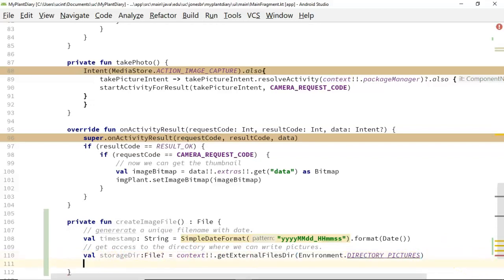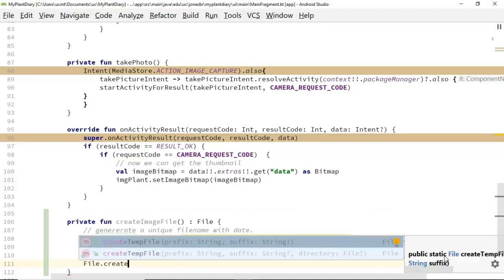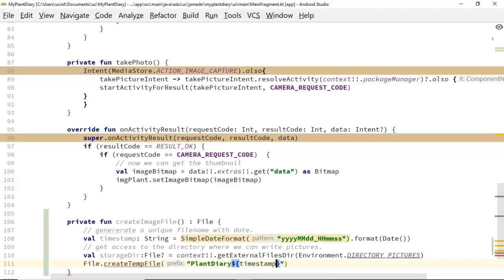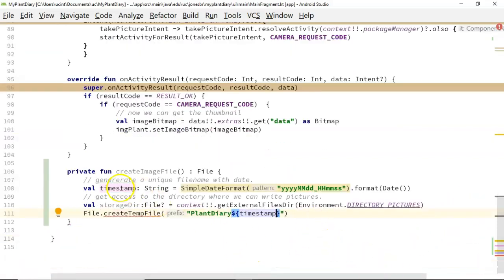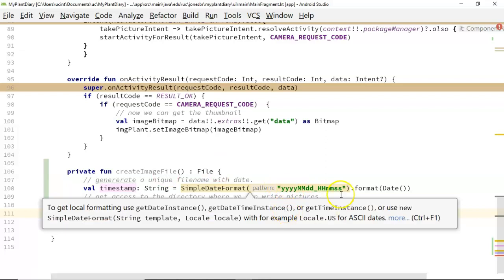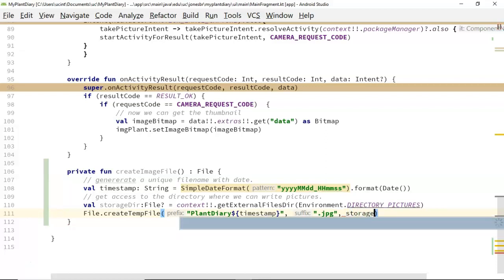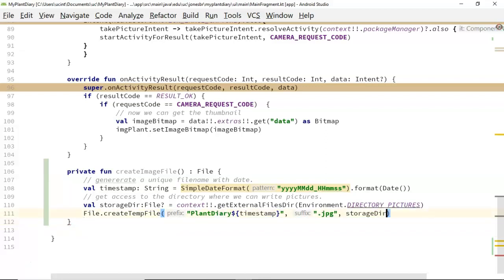Okay, now let's go ahead and create a temporary file, make sure we're all good. So we'll say File.createTempFile, double quote, PlantDiary. So we're treating this as a string, but then I can say $ curly timestamp, just like so, and it's going to refer to the timestamp variable that I've made up here. So you see we're starting each image with the word PlantDiary and then a timestamp. And that timestamp is what gives us uniqueness. Next, let's give it the file extension. We'll say .jpeg because we'll save these as JPEGs. And then let's give it the directory where we want to store it, which is what we came up with on line 110. So storageDir, just like so. That all falls into place.